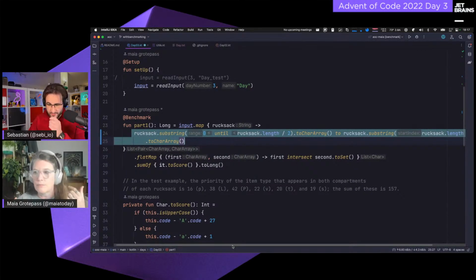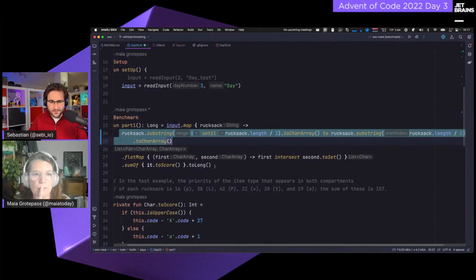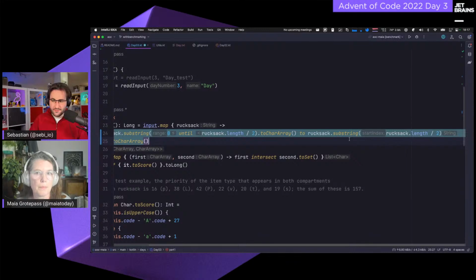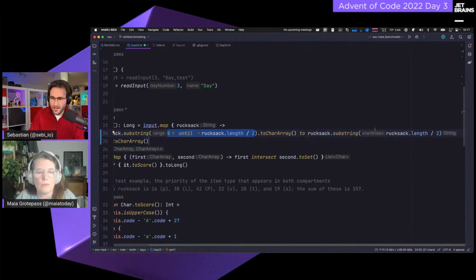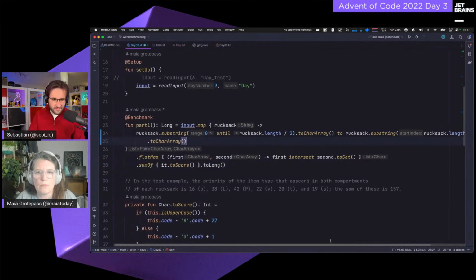Actually, before we go on to that, just real quick, I wanted to notice something here. What I actually didn't realize was that you can have a substring with just a single argument. Here you are using range syntax, right? This creates an integer range, whereas over here you're literally just saying create a substring with the second half of the string. I didn't even think of that when I wrote mine. I just thought, okay, it's the half plus one until the last index. So this is a nice little addition. Okay, sorry, didn't mean to interrupt.